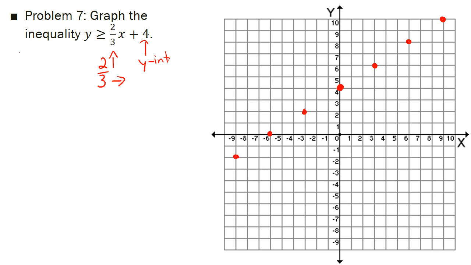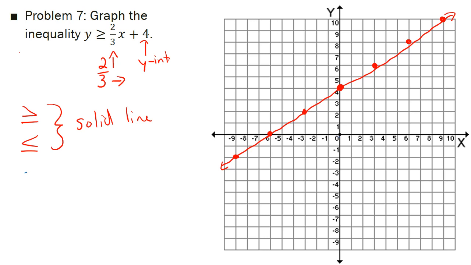Now this time, if you have a greater than or equal to, or a less than or equal to, you're going to have yourself a solid line. So I'm going to connect all the points, and all the points on that line are solutions, but we also have to find the points that are solutions in the shaded region. We got to create a shaded region here. So once again, I recommend you pick a point, (0, 0). We're going to check (0, 0).